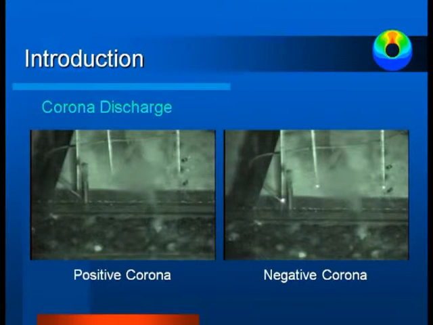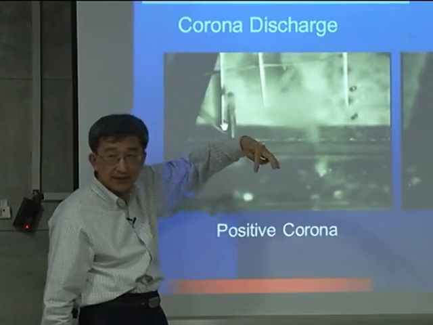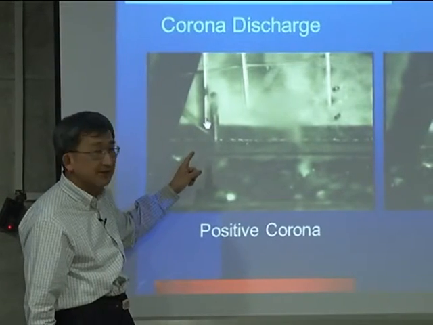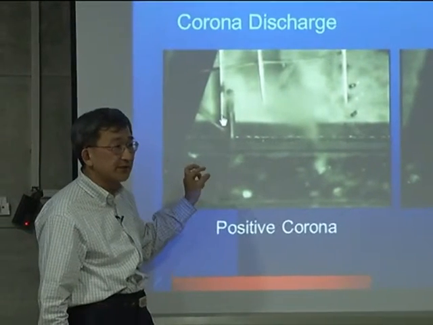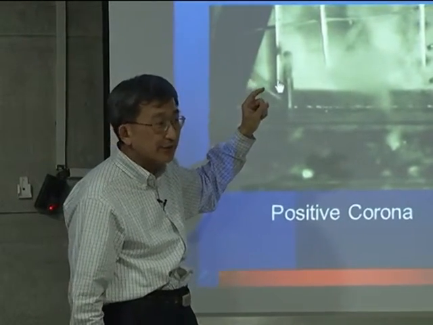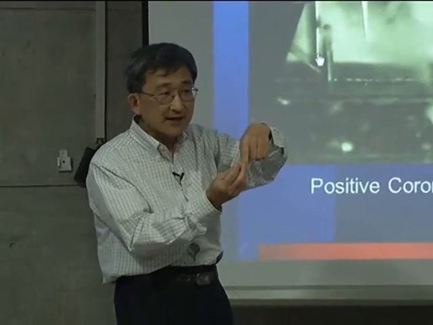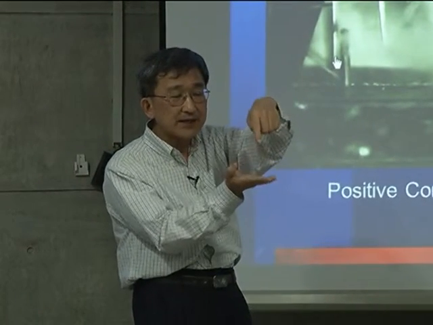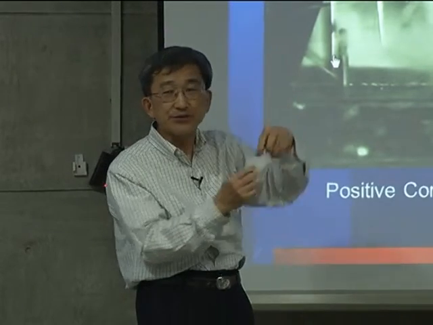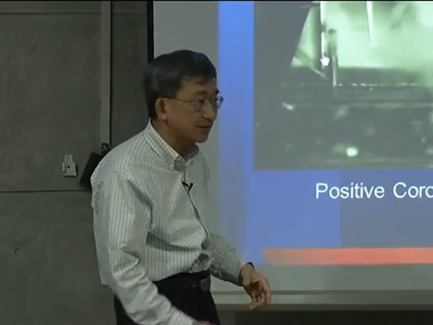This is a video that we took in a drying experiment. Here we have the wetted material, and we use three needles. In this video, I'm going to increase the voltage from the corona onset voltage all the way to what we call the spark over. Spark over voltage is when the voltage is very high, and it breaks down all the air in between, and so it basically creates lightning. You can say it's a lightning phenomenon in the lab. That's called a spark over.